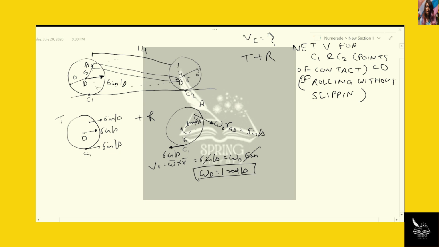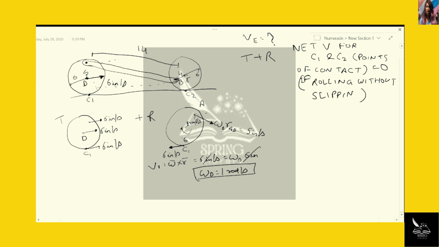I think I drew the diagram in a slightly confusing manner. The point A is just directly above point D. So let me just correct these diagrams. It's not explicitly given in the problem, that's the problem. You have to figure it out: it's not written in the problem, but it's drawn such that point A is directly on top of point D, and then point B is in a horizontal line with point E. So this is the situation for the rod.